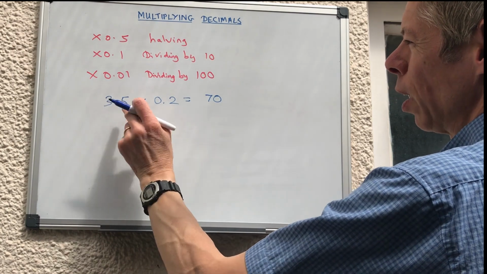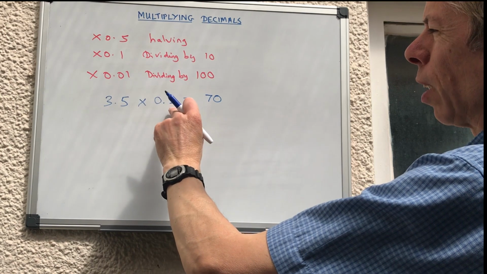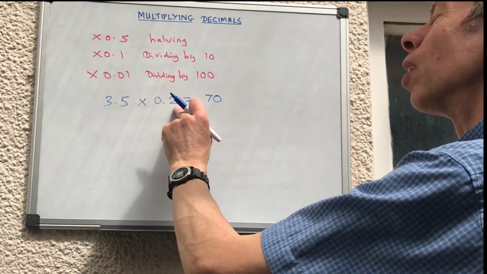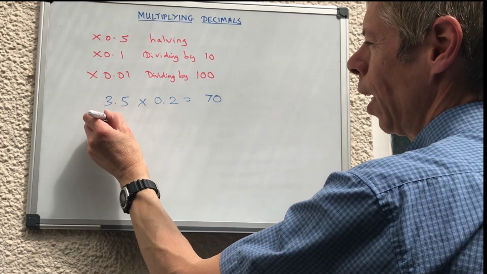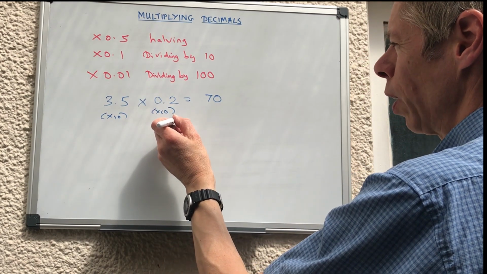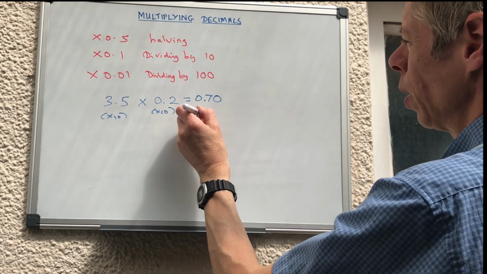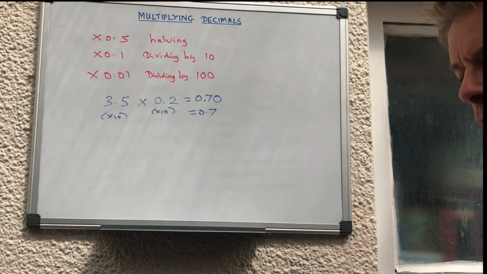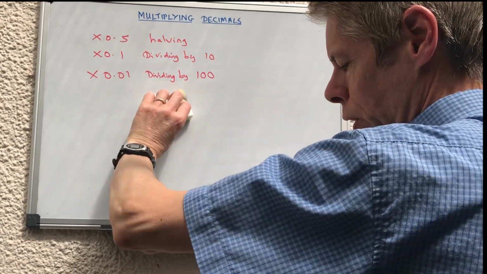So because in order to get 35, we times that by 10, then we times that by 2, by 10, 2 by 0.2 by 10 to get 2. We've multiplied by 10 here. We've multiplied by 10 here, which means we've multiplied by 100. We've got to divide by 100, so that will give us 0.70, or you could just put 0.7. Okay, I'm going to clear the board and then we'll do a test. We'll do 4 test questions.